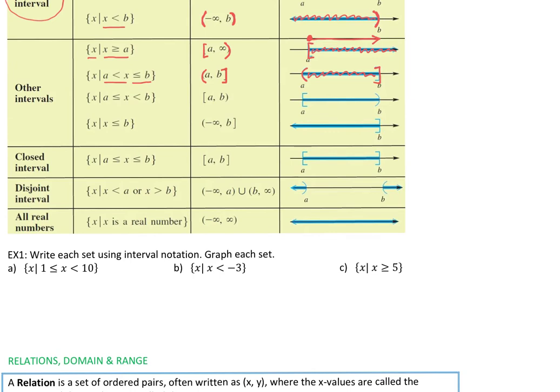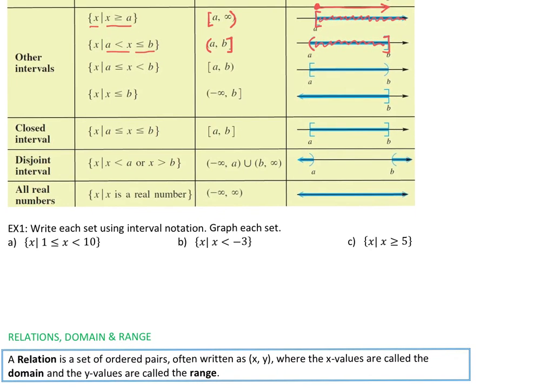Another example would be if we switch so that x is greater than or equal to a, but strictly less than b. So bracket next to the a, because we can include that in our set. Parenthesis next to b, translate to the graph, bracket, parenthesis, shade everything in between.